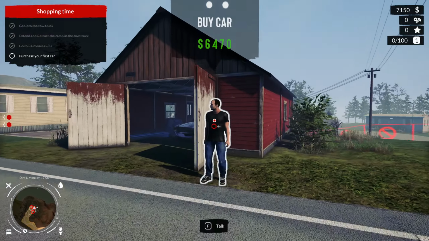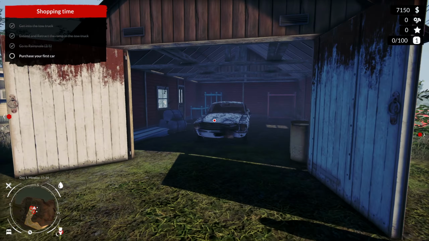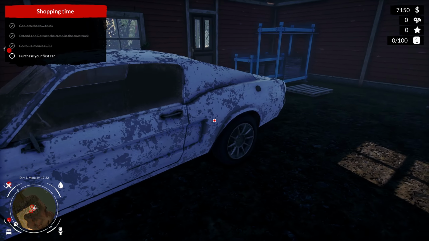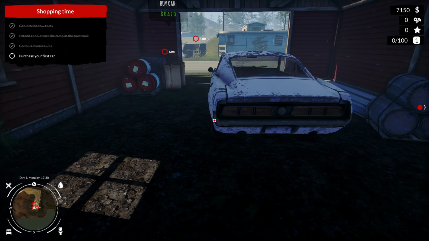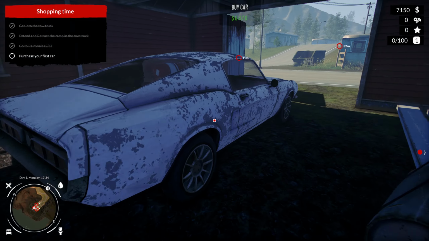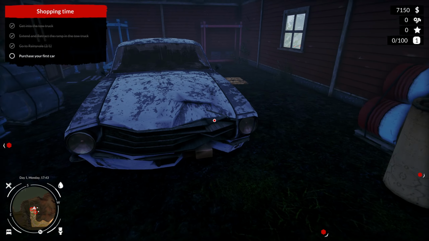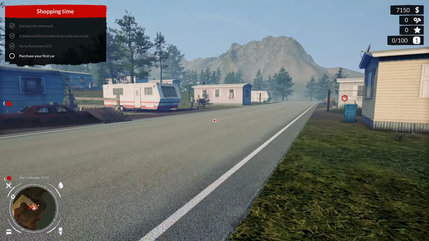What's this guy got? Same price, I think. Okay, same price but slightly different car. I think that's just going to be it then, isn't it, for the demo. I think everybody's going to be the same. That doesn't look as bad from the back though. Bit rusty, but he's only got the one piece of panel damage at the front. Pretty big damage, but most of the car looks a bit tidier.